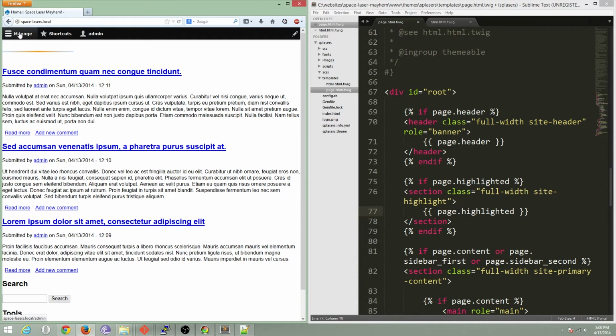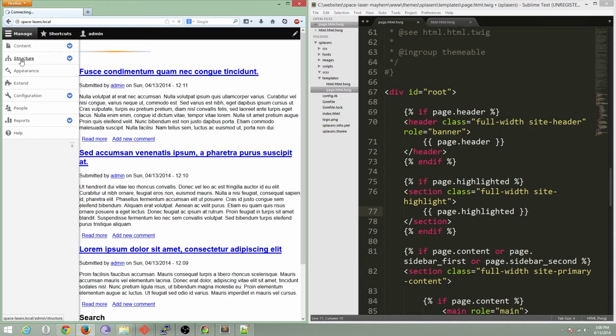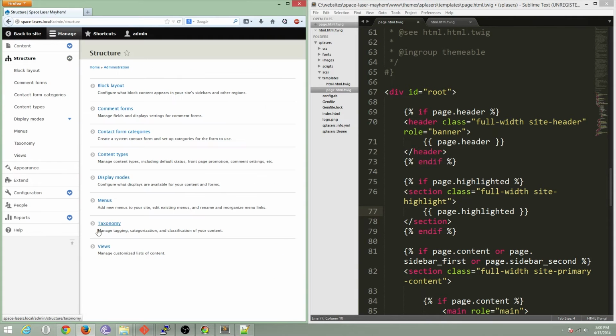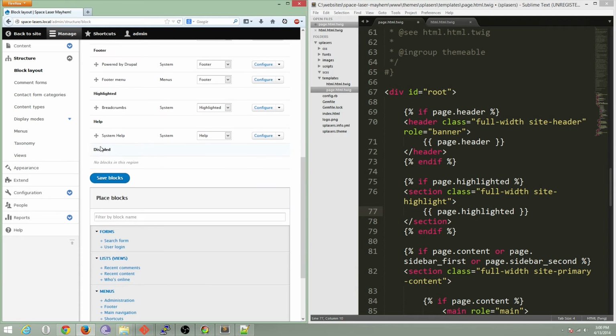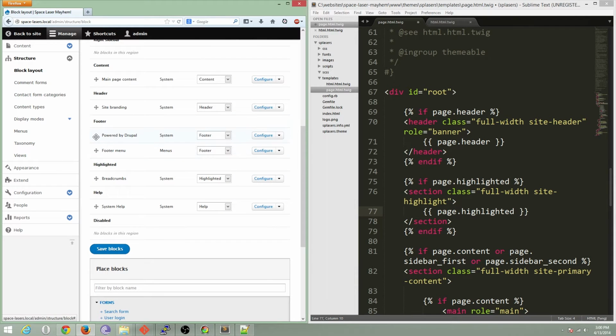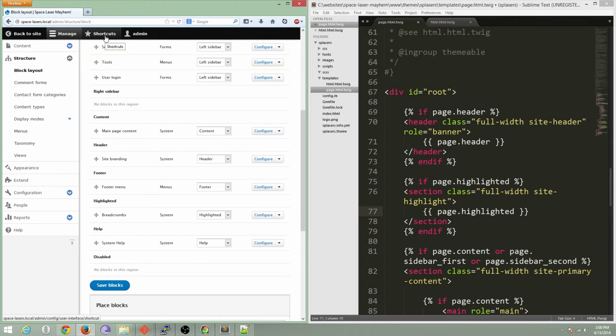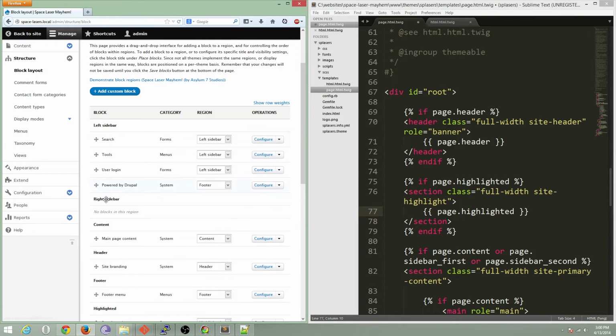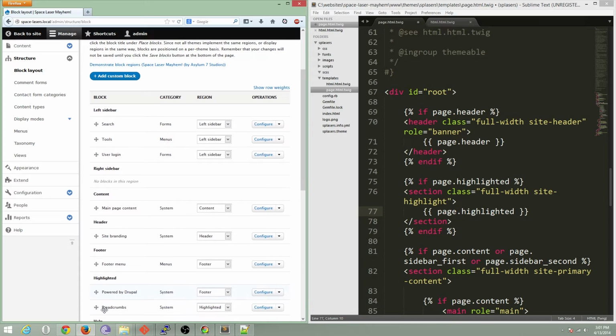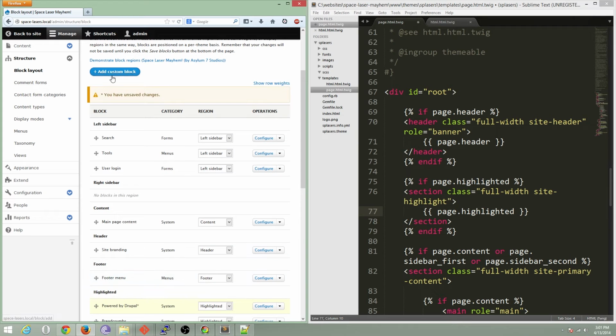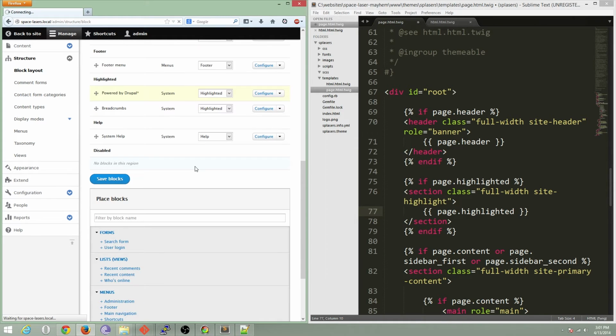That makes me feel a little foolish, but let's just say, for instance, I go back into the block layout and grab this powered by Drupal. Sure, why not? Let's put that in the highlight right now. That's an important piece of information. Highlighted, powered by Drupal. Save blocks.